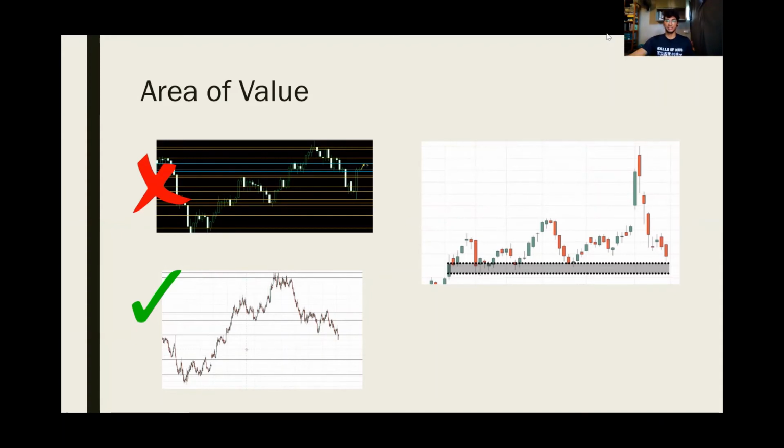So what can these areas tell you? They can actually be very strongly used to identify reversals. So here you can see that this area of support has been tested a few times, the area here in gray, and the price actually holds above it. So for instance, if you are looking to enter a position, you could wait for the price to touch that area of support before longing the instrument. And based on the short-term historical trend, you would see that this area of value actually has held for the next couple of periods as well.